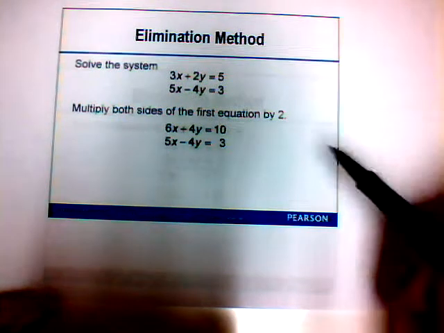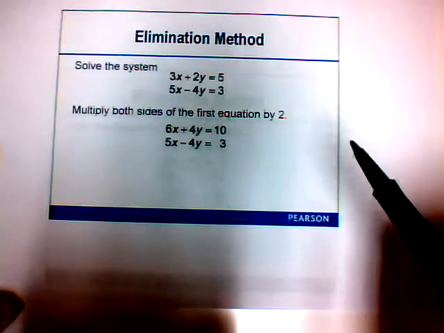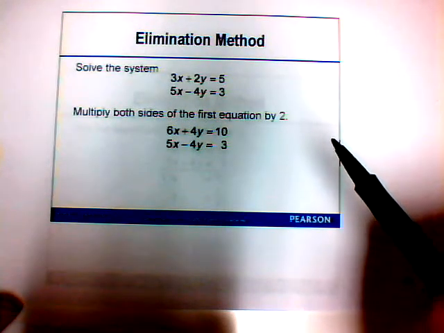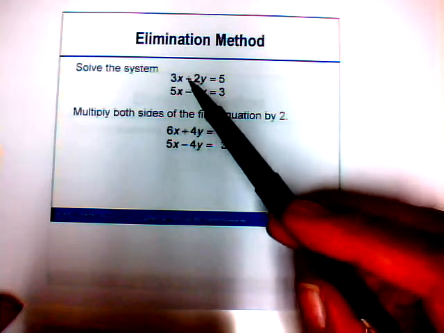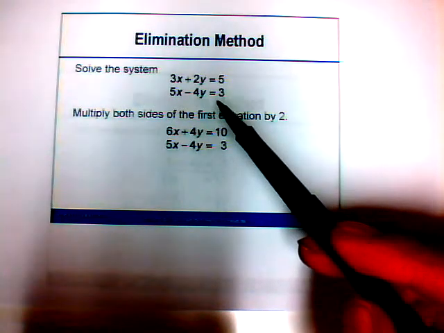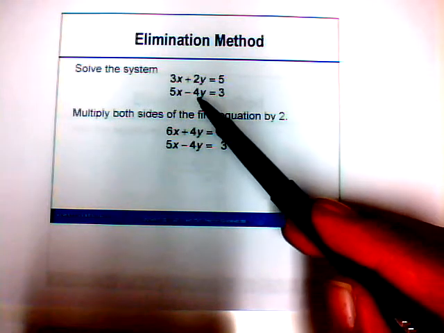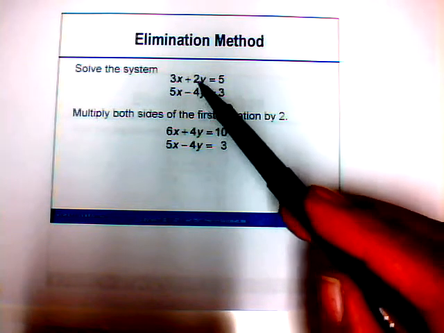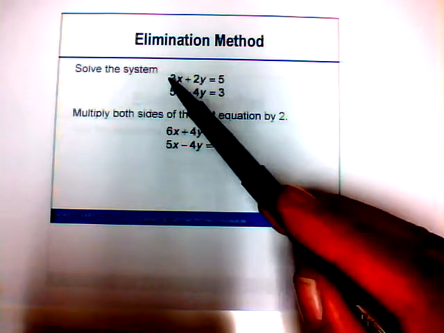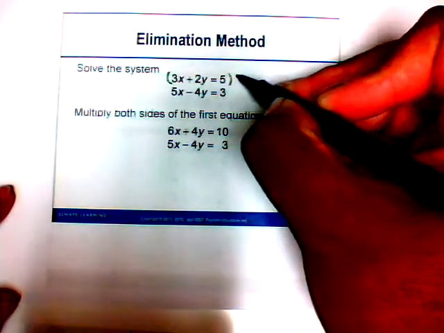Let's look at this one right here. You got 3x plus 2y is equal to 5, and then 5x minus 4y is equal to 3. Okay, now we can't eliminate a y by just simply adding those two equations together. So that means we need to multiply by a suitable number in order to eliminate the variable. Let's eliminate the y, because I see I got a plus 2y and a minus 4y. One is plus and the other one is negative. So here, if I want to make this a 4y, the first equation a 4y, I need to multiply that top equation by 2.